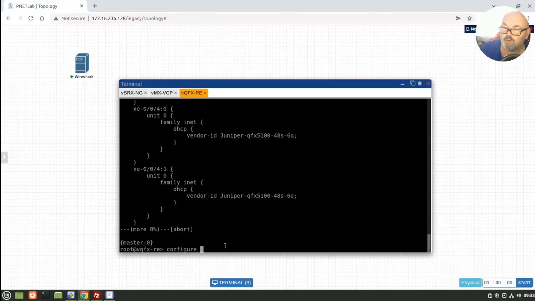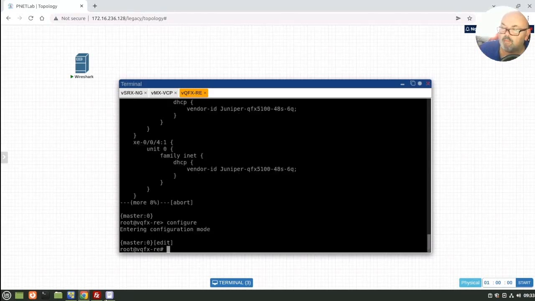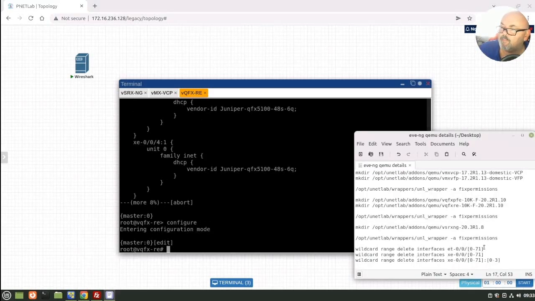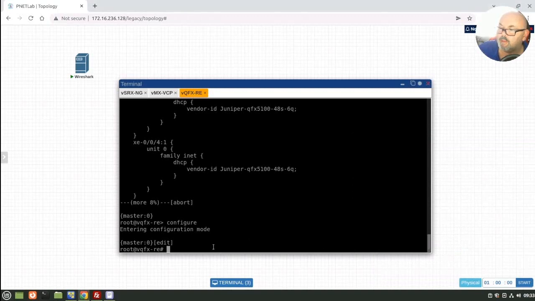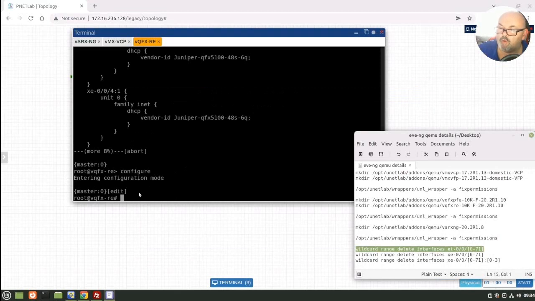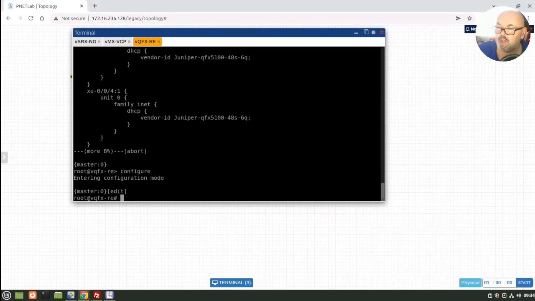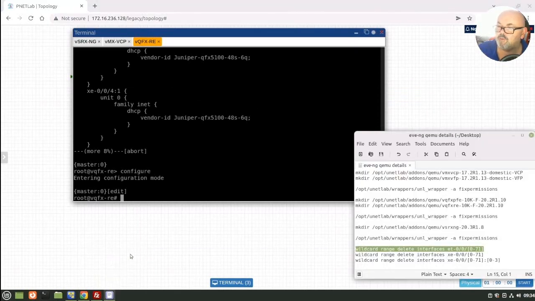So let's get into configuration mode and let's get the command up here. So we're going to put the wildcard delete and pop that in. Yeah, it won't copy over. Okay, we'll have to type it the old-fashioned way.